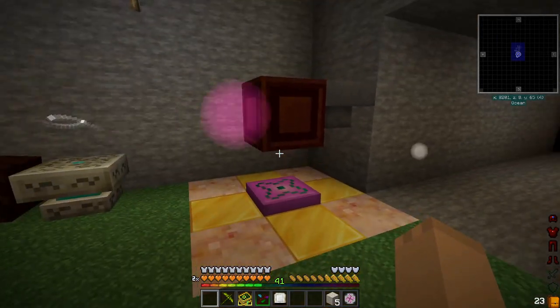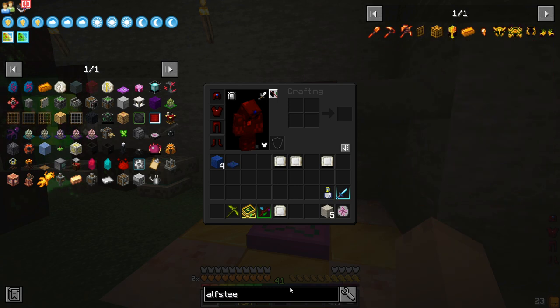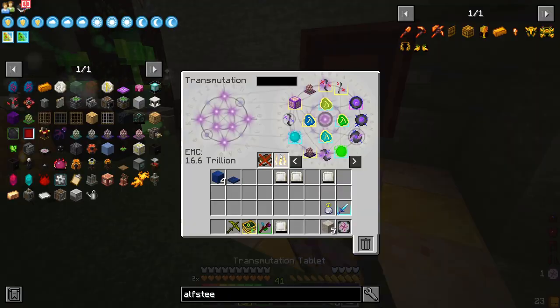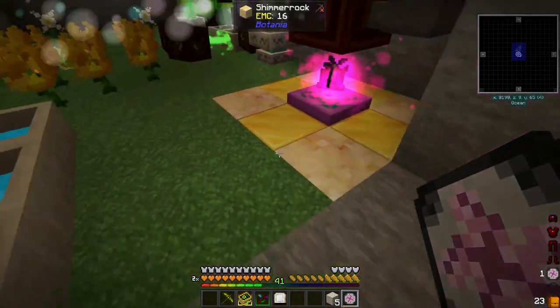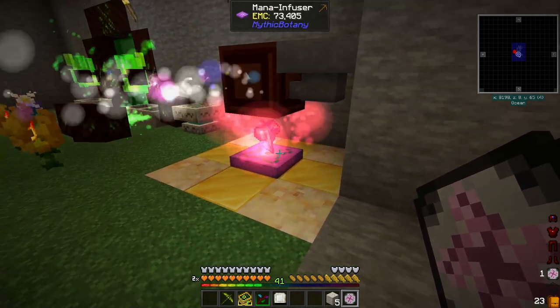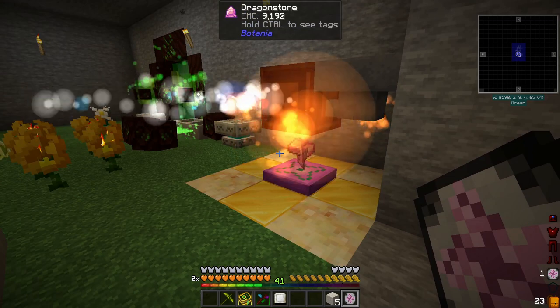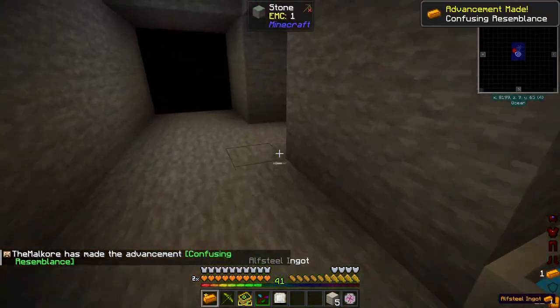All right, so now let's get the stuff to make Elf Steel again, which is Pixie, Elementium, and Dragonstone. And now those are passing it over to that. We see the nice little bit of display here. It's getting closer to being done because we see it going to an orange color now, to a bright yellow, and there it is. Completely done. Now we've got Elf Steel.